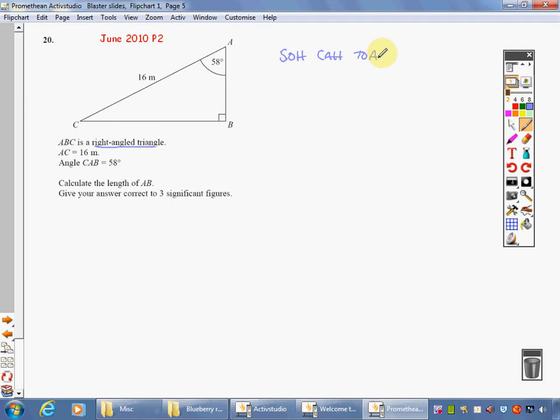Okay, SOHCAHTOA. Now label this up. Opposite the right angle is always the hypotenuse. Opposite the given angle is the opposite. That's the adjacent. Right, tick off what I've got. I've got my hypotenuse. I've got nothing else, but I'm asked to find this distance here, AB, which is the adjacent. So I'm looking for my adjacent. It's another cos one. Cos x equals A over H.